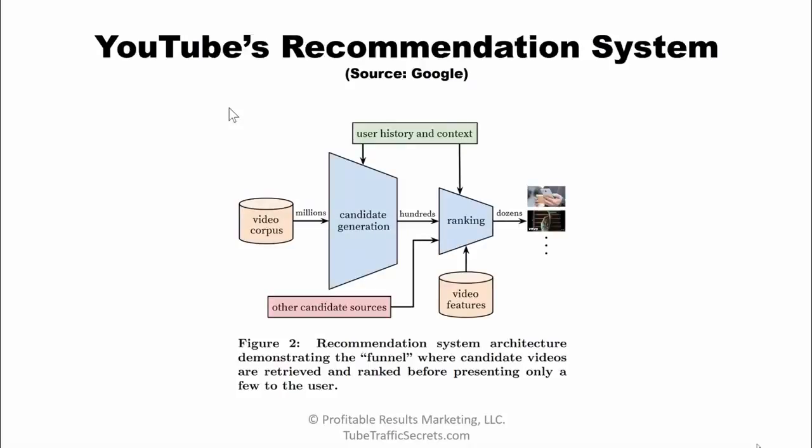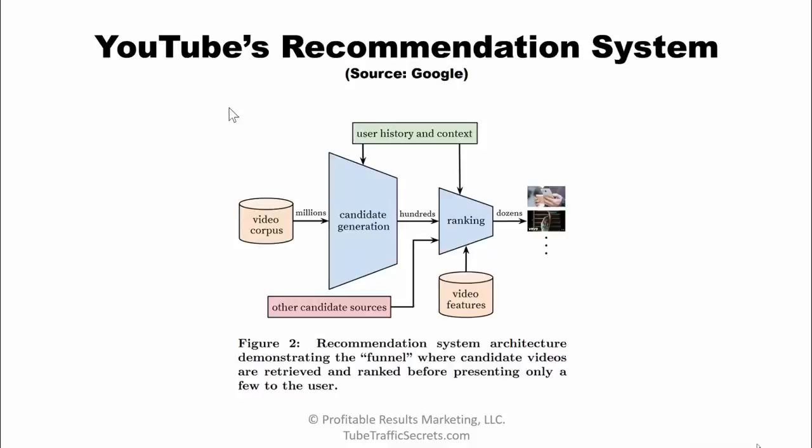YouTube has 2 core components of their new recommendation system, 2 algorithms. When someone comes to YouTube, the first algorithm is called the candidate generation algorithm, and it crunches through millions and millions of videos that they feel may appeal best to this new user based on that user history in the context of their current search. They then narrow those millions of potential candidate videos down to several hundred videos, and they pass it over to the ranking algorithm, a different system.